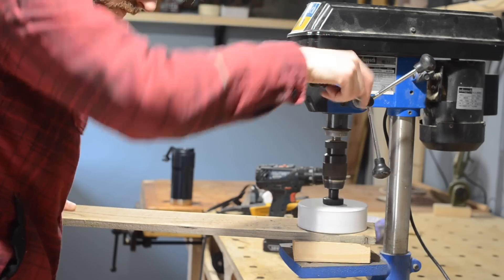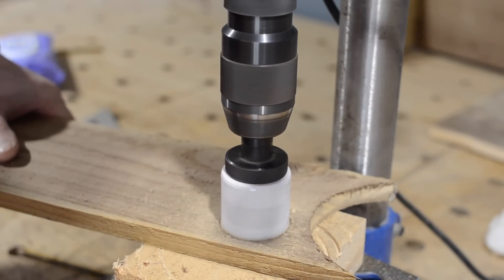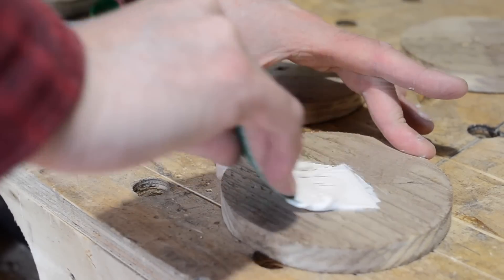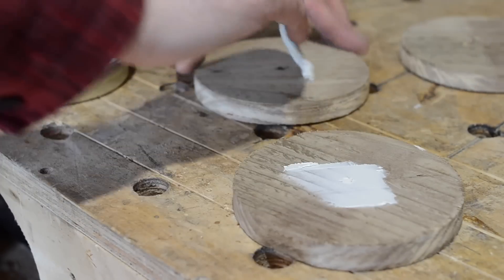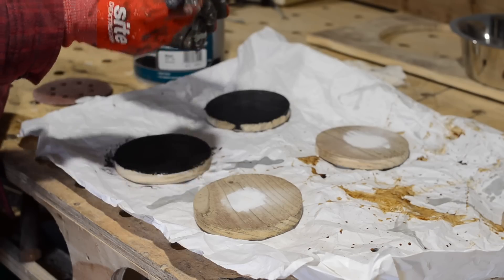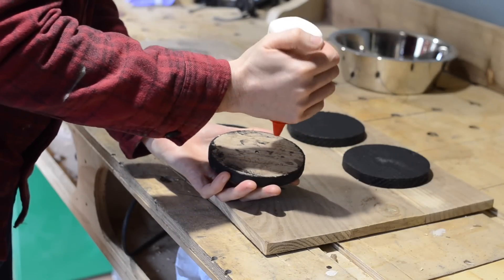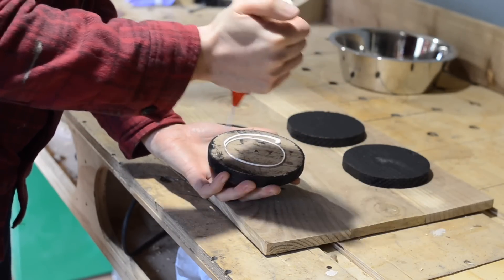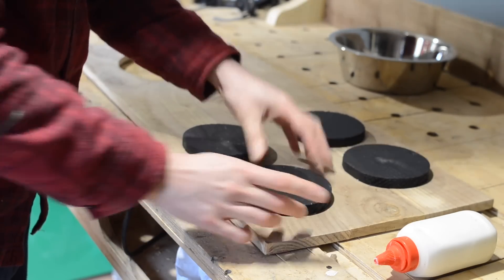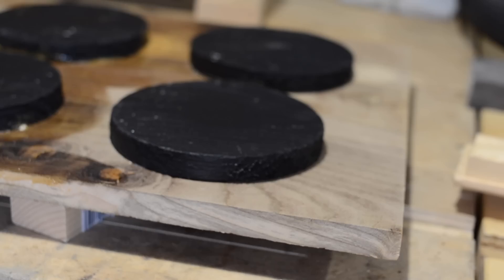So I've got a kitchen with a sink, but it really needs a hob as well. So with my largest hole saw, I cut out four discs, and then I cut out four smaller ones to act as the knobs. The hole saw leaves a hole in the centre, so on the four bigger ones I fill those holes — it's not so important on the small ones because screws are going to go through. Then I can get them all painted black with some chalkboard paint I had left over. I position them how I want on the worktop, get some glue on and get them put in place. I use my faithful bit of railway line just to hold them in place while the glue dries, and then I can get some decking oil on as a finish.